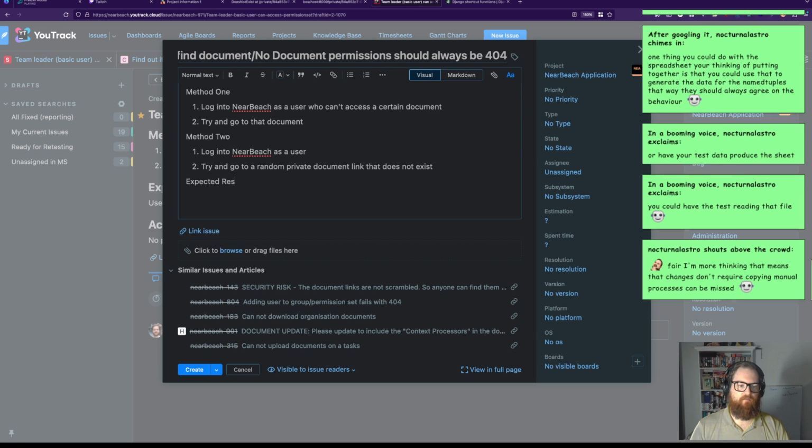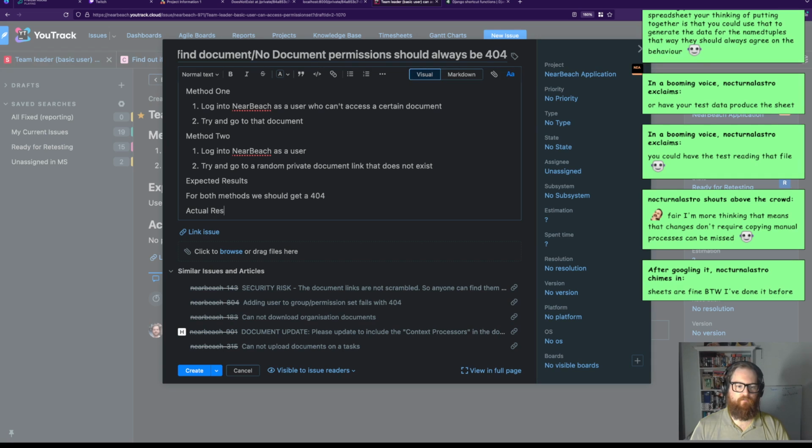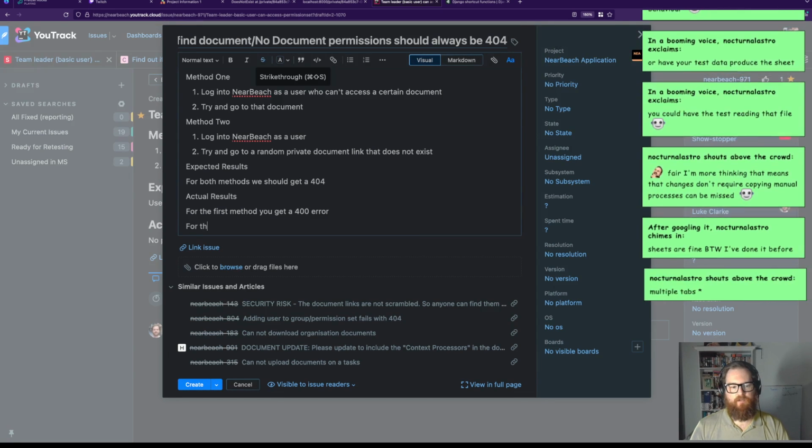Expected results for both methods: we should get a 404. Actual results for the first method, you get a 400 error. For the second method, you also get an error.